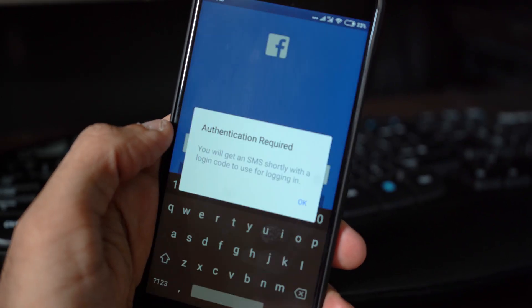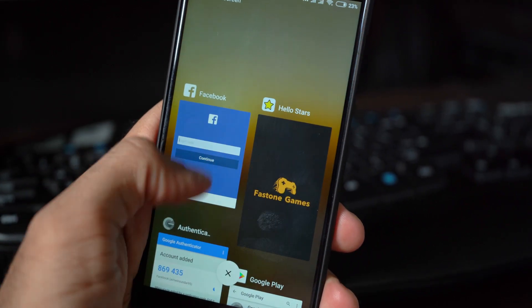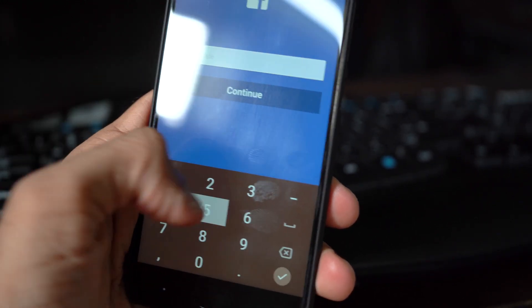The 'do this' in the title includes one more thing — an easy way to strengthen your online security. You probably already know it but haven't enabled it. Yep, it's two-factor authentication. Here's a poll — be honest, let me know if you have it enabled. I'm sure the majority of you haven't. If you enable it, you'll be asked to enter a login code after entering the password as a second step for authentication. This code either arrives via text message or in an app.